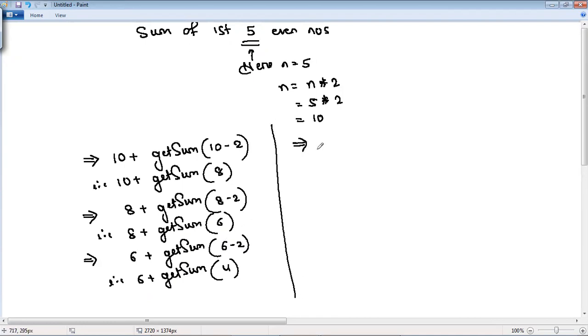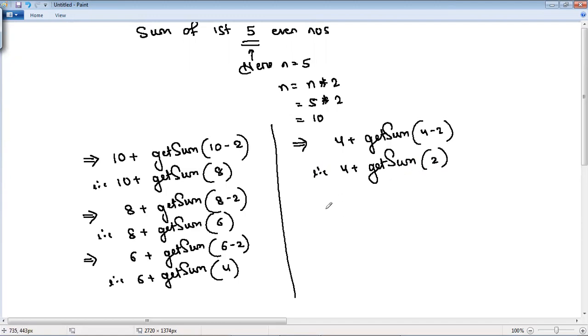Then can I write 4 plus get sum 4 minus 2? That is 4 plus get sum 2. 4 minus 2 means 2, na?